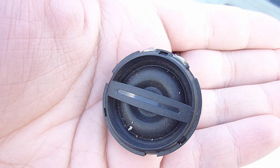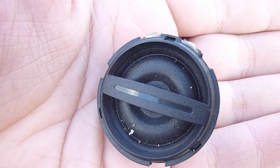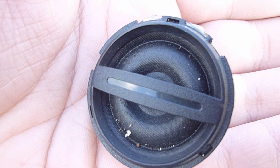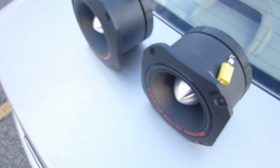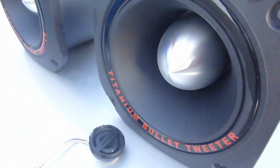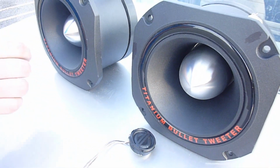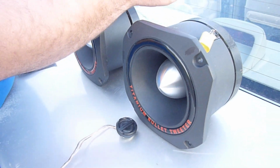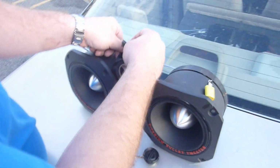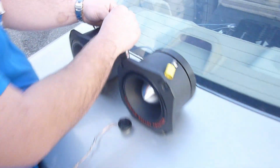This is a standard 1-inch tweeter, but here at Street Tricks Customs, we tend to overdo things, so we found these. These are 3-inch Pro Audio Pyramid tweeters, 500 watt RMS. We're going to hook them up to a 604 bridge, so we're going to get about 300 watts RMS out of each one of these, well, maybe a little more. Quick hookup and we're going to get a good distance test.